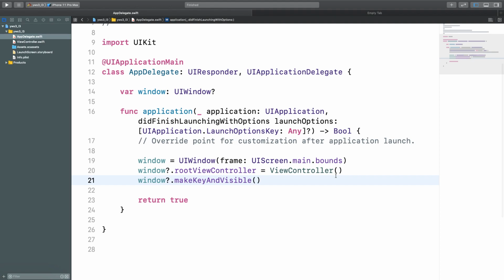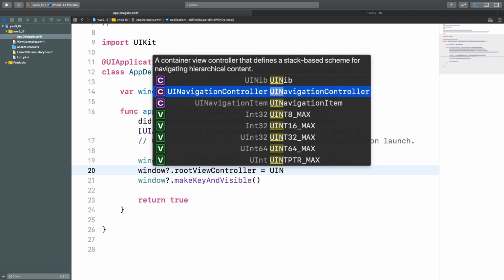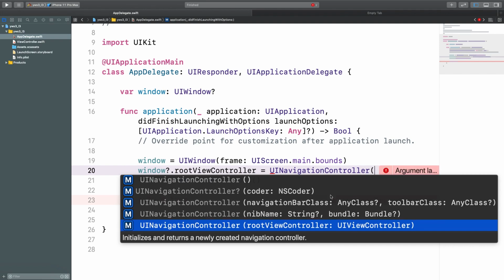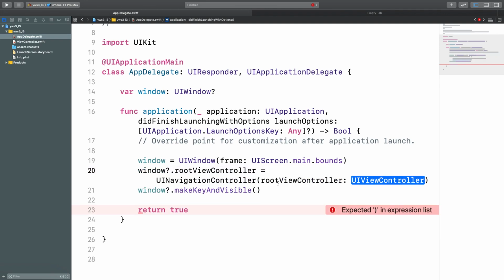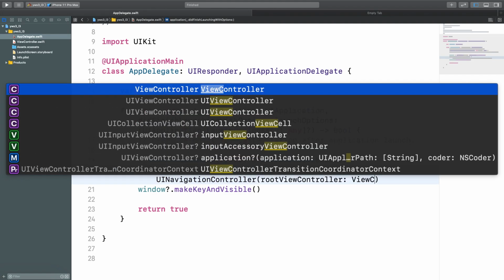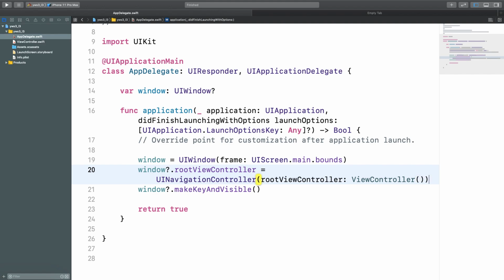Awesome. So these are the very starting points for any application you want to make, except we're going to make a minor change here. Because today we want to create an application that has a navigation controller, instead of making our root view controller just our view controller, we're going to do UI navigation controller. If you select the constructor that has a root view controller argument, this is where you'll specify the starting point of your navigation controller, the first one that will show up when you launch your application. That's going to be our view controller. Okay, any questions so far?